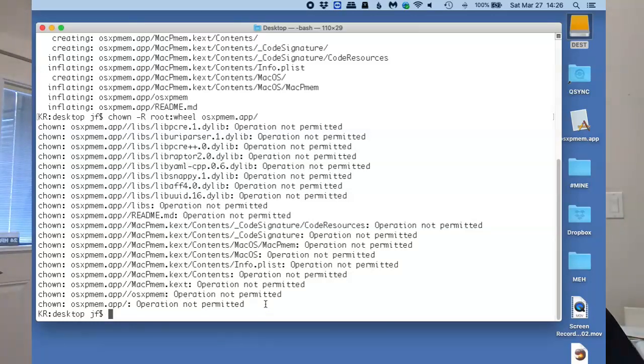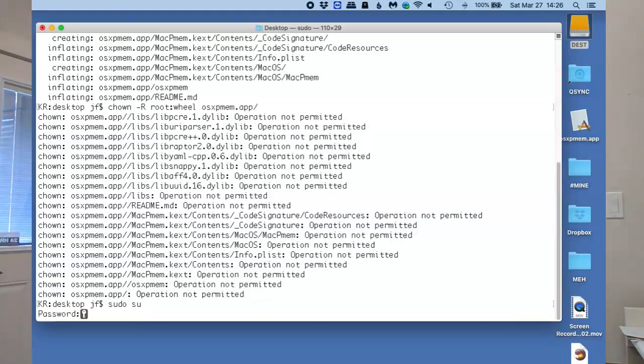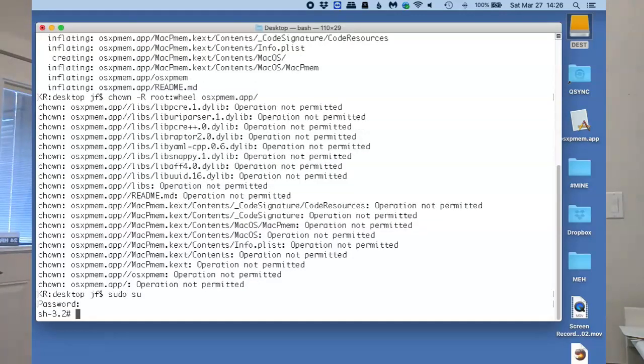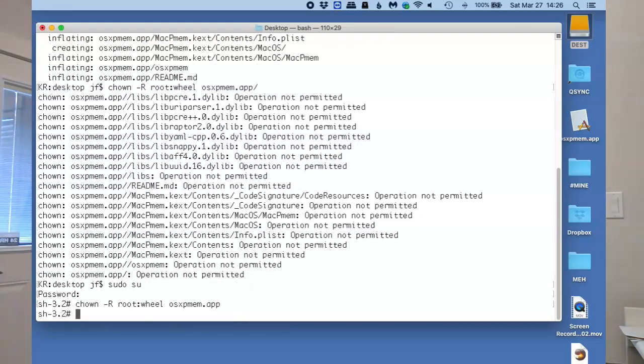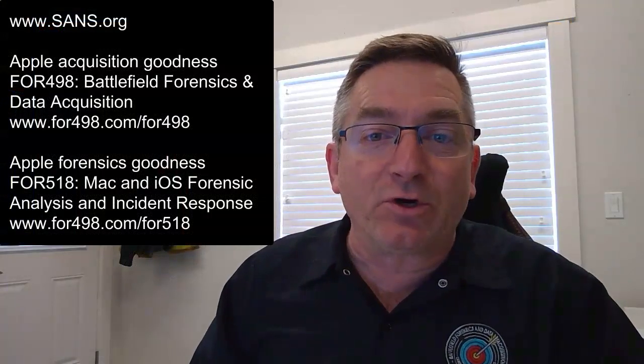Huh, well that's a bit of a problem. Oh, guess what? We didn't have the privilege that we needed to do this. So I've got to change privilege to root, sudo su. It's going to ask for the password of the computer that I am on. If I've got the password right, it's going to give me a shell command line where I can run my instruction again. And we can see that it just went back to another command line. So now I have been able to change that ownership.